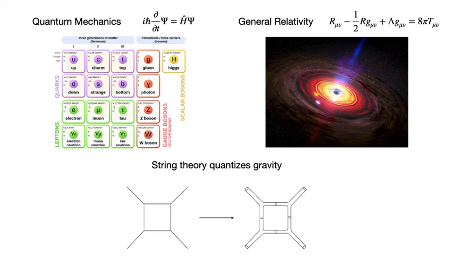On the other hand, the macroscopic world, such as the universe and galaxies, is described by general relativity. Here I have written the Einstein equation. When you try to combine these two theories, we encounter some contradiction. Often when you try to quantize gravity, you encounter mathematical inconsistency, such as infinity.